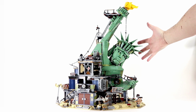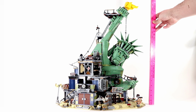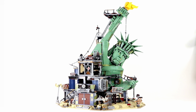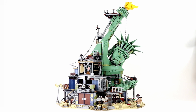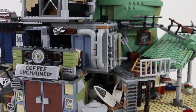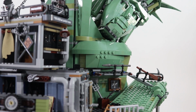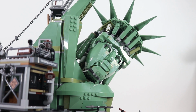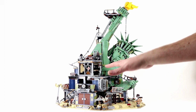So I find this set quite amazing. You can see how big it is here. It stands about 22 inches tall or 56 centimeters. I think one of the most compelling things about this is that there is no symmetry to this. If you think about a set like the Taj Mahal that basically has two giant lines of symmetry down the middle and across the center, you end up doing a lot of things over and over again. And because there's nothing symmetrical about this, it's just constantly one new interesting thing after another as you build from the ground up.